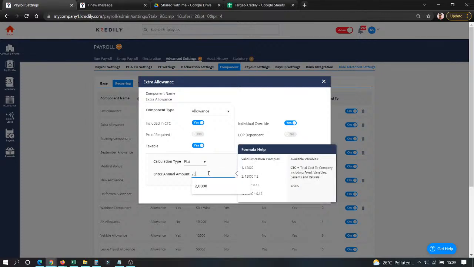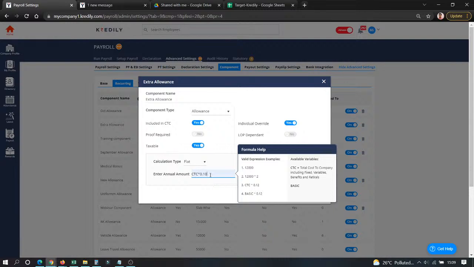Now let's say I want this component's value to be 25,000 a year. This is the flat value. Or you can also put a formula here. For example, I'll say I want this component to be 10% of my CTC. So for example, if my CTC is 10 lakh rupees, this component's value will become 1 lakh. Automatically system will calculate this.